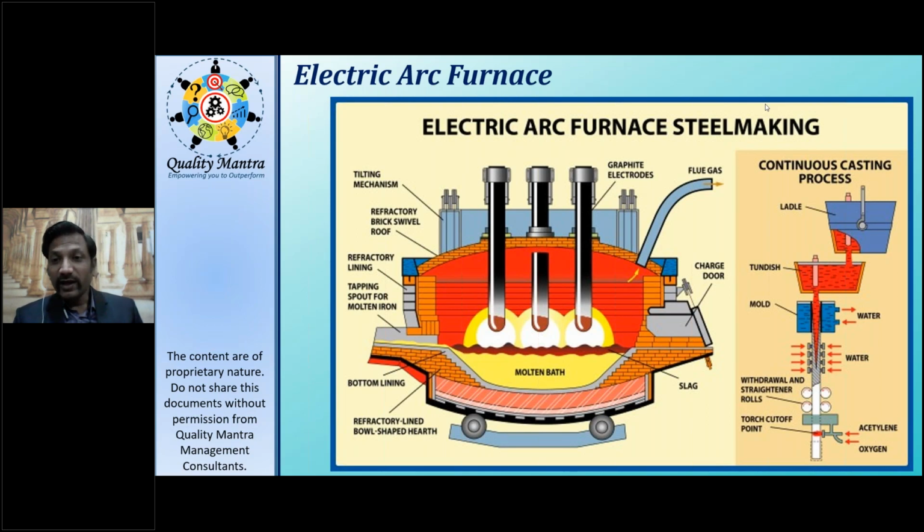And what else can we use here? Because in one of the processes we have learned that that particular output will be used in the electric arc furnaces. What is that? One more product we have learned apart from the blast furnace. What is the other process we have learned? DRI, sir. Yes, so DRI you can also use here.